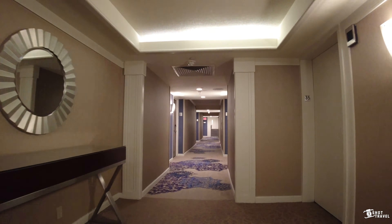This is my room, 3502. It's a pretty long hallway coming into your room — they have all the space for yourself. This is a long big hallway; you can probably fit around eight big suitcases here to stack. Immediately upon entering the room, you are greeted with this big king-size bed. This is a corner room, so I have two big windows on both sides of the wall. The first window has a view of Hell's Kitchen and the second window has a view of Times Square. Big TV here — we'll talk about that in a bit.